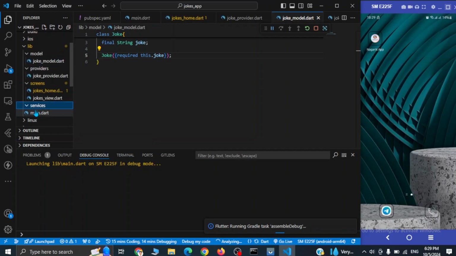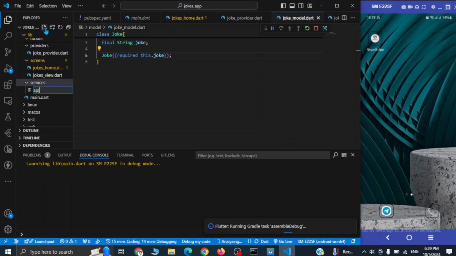Inside this services folder, let's create a file named api underscore services dot dart.